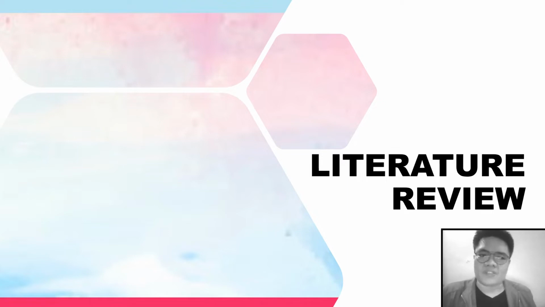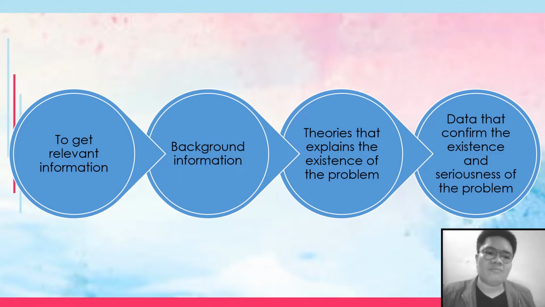What is the purpose of having your literature review? One, to get relevant information. What's the information about your problem as of the present? Second, to have background information. Were there studies that have been conducted related to your research? Are there government policies that are related to the research that you are embarking on?